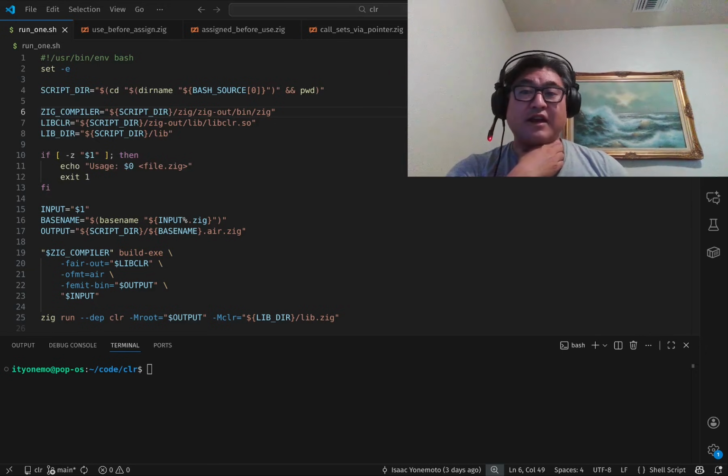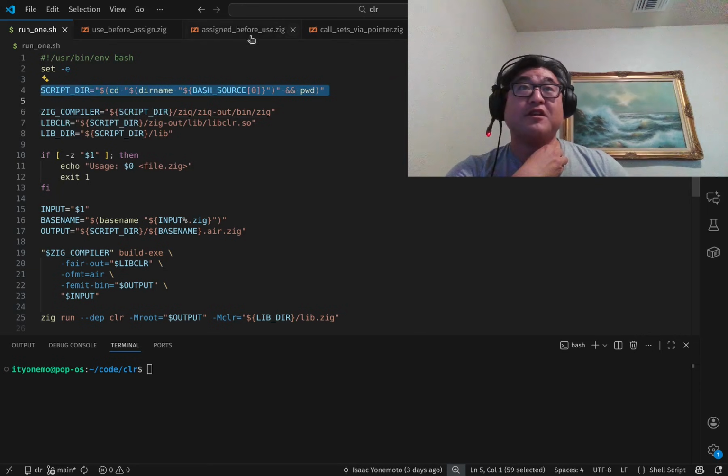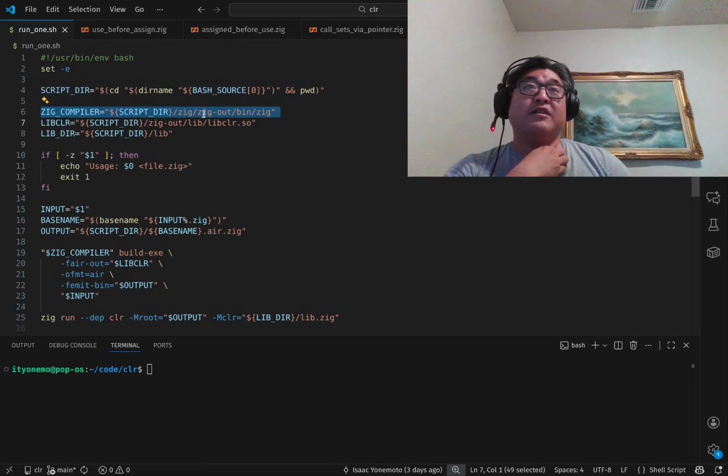So this is just an explanation of the run1 shell script that I'll be using a lot. It assigns several variables. Script dir here is basically just the current directory. Zig compiler is going to be the executable for the git submodule instrumented Zig compiler.